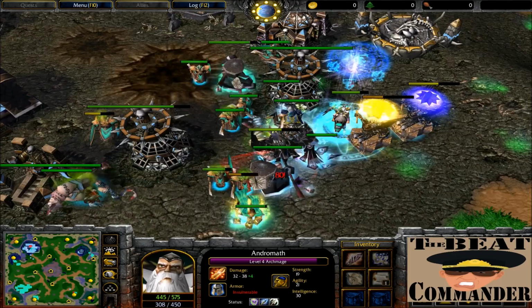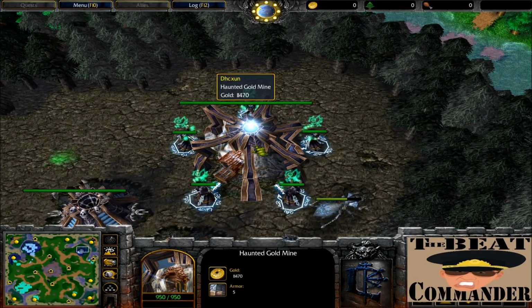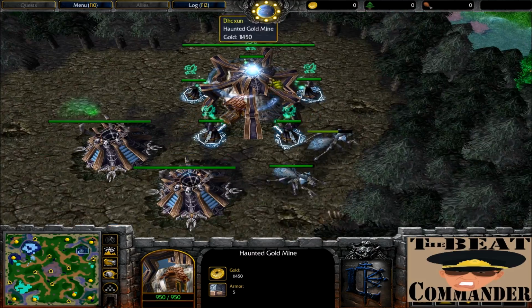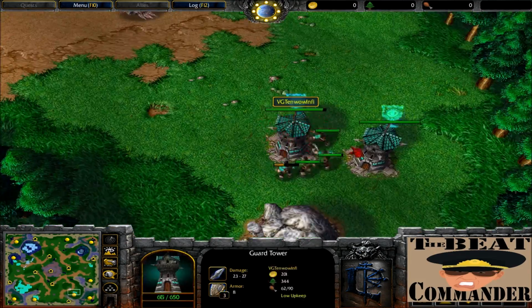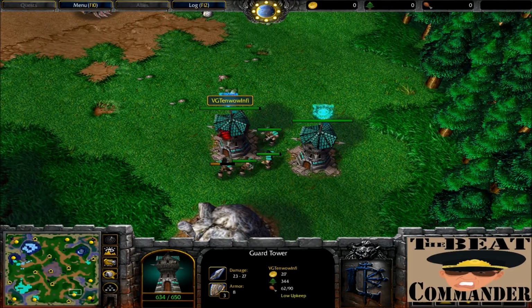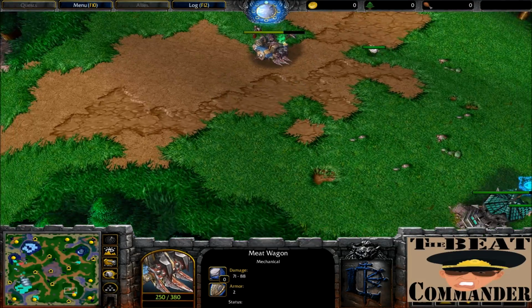So he did what he wanted to do, and now he's out of there, as this is the only undead source of income now. So he has to really watch out for this, because these flying machines could do some pretty good damage while he isn't looking. And repairing up these two guard towers here, there's nothing going on here except these two guard towers, just taking the attention of this meat wagon.